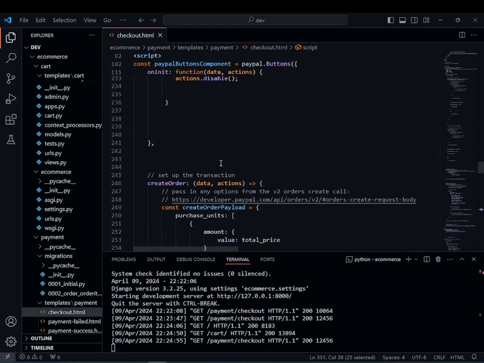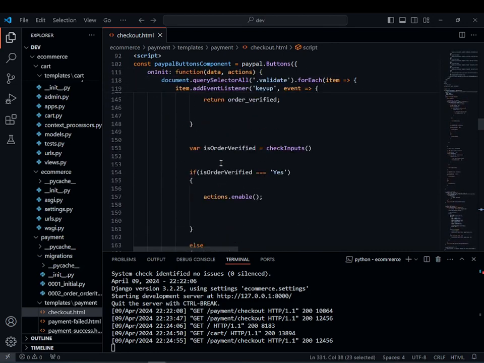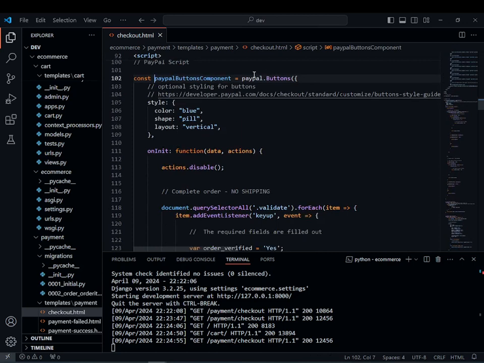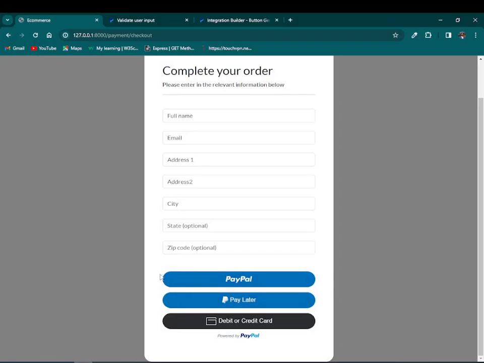So what are we doing in that PayPal button components? First we are styling our PayPal buttons as blue, and the shape is a rounded pill, not a rectangle.